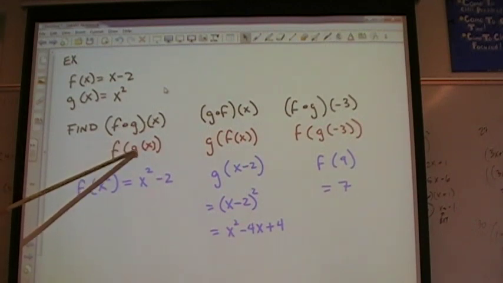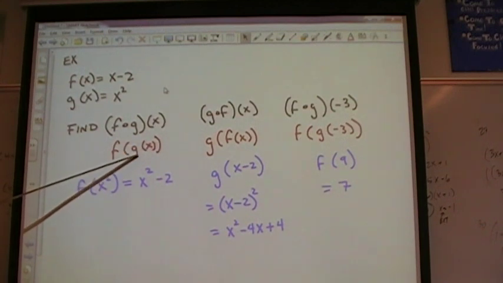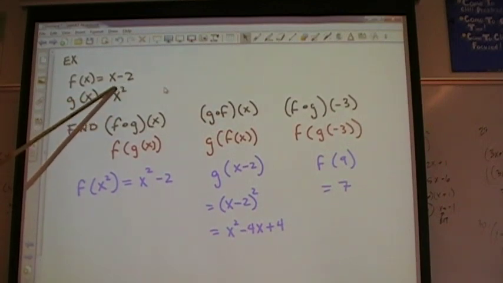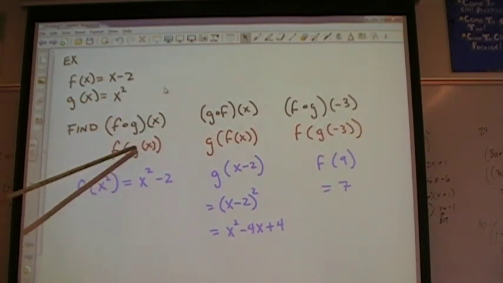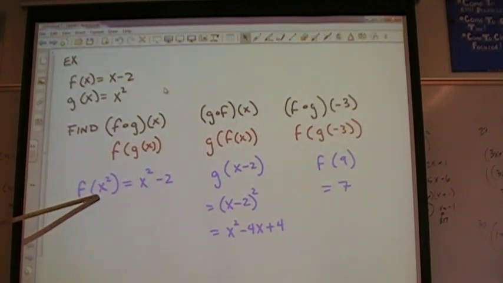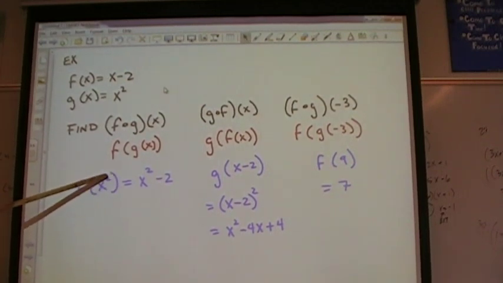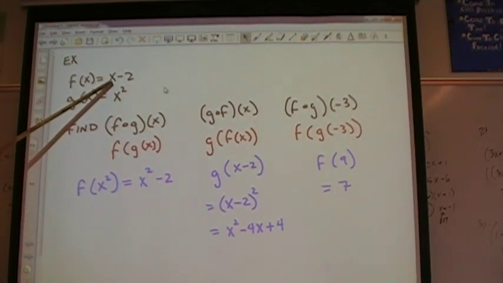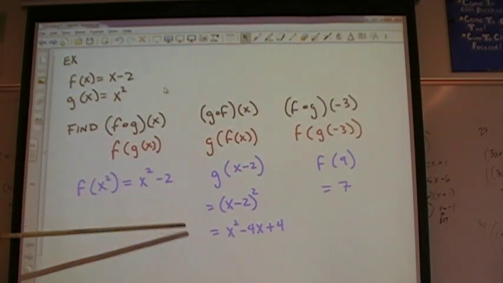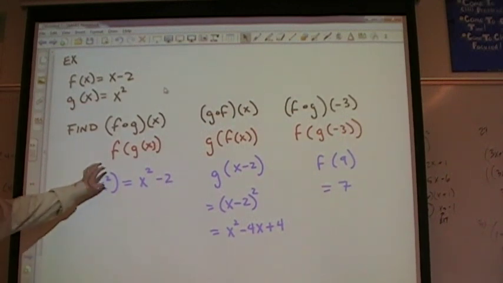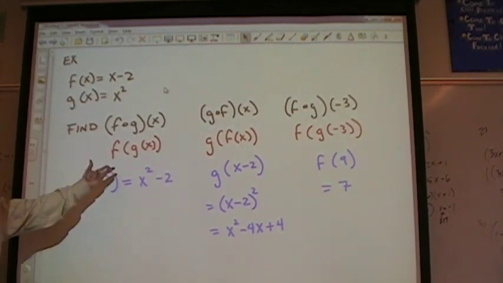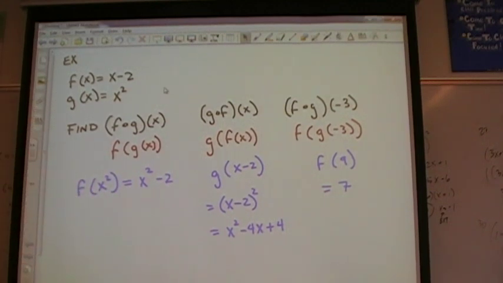So here they don't give you a number; they just give you x. So it's telling you to evaluate f of g of x. We know what g of x is, right? What is g of x? X squared. So just replace g of x with x squared, which is what I did here. Now I'm going to evaluate f of x squared. That's telling me to plug x squared in wherever you see an x. So your answer is x squared minus 2. You take whatever's in the parentheses and plug it in for x. In this case, x squared's in the parentheses, so plug it in for x. It's a lot easier when you're dealing with numbers, which we get into next.